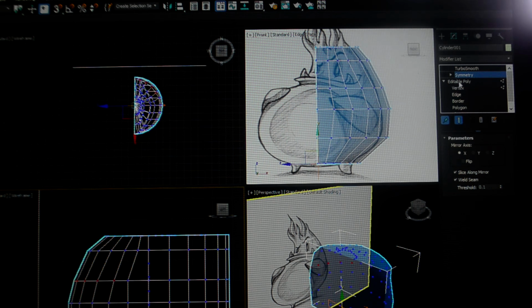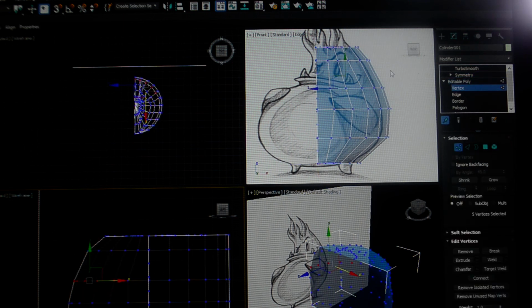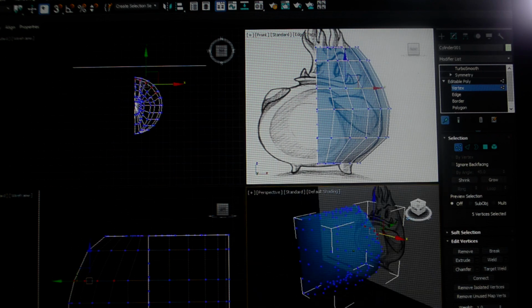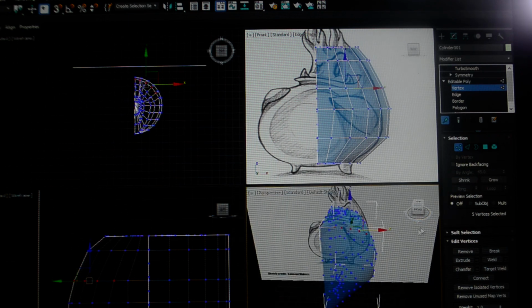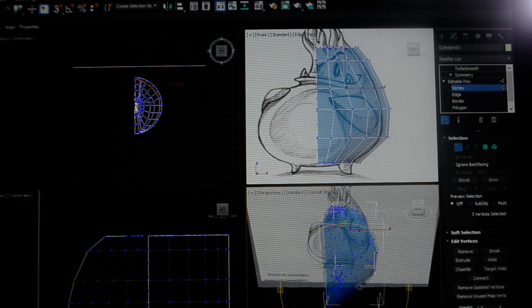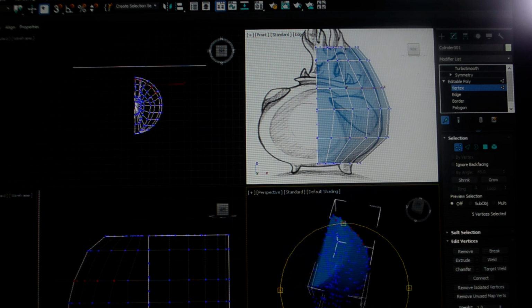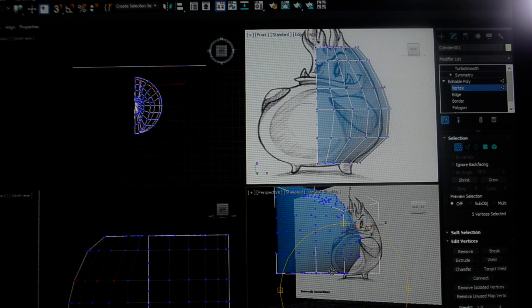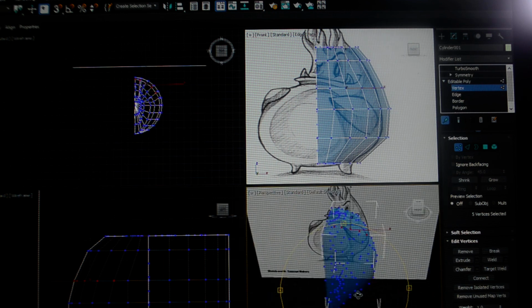Okay, so those are the very basics, and you want to spend time working with it, looking at it in your front view, looking at it in your top view, looking at it in your left view, evaluating it in your perspective, because you can move this up. You can take a look at it, see how it's coming along. Do I like this? Or let me get my orbit subobject. Here we go. Do I like this? Is it working? I think it looks good. That looks really, really good for just a few minutes worth of moving some things around. And I'm starting to see, I'm starting to create this interesting character.